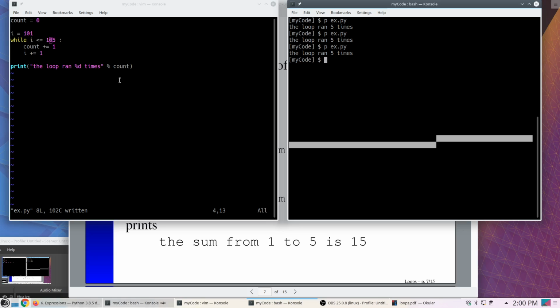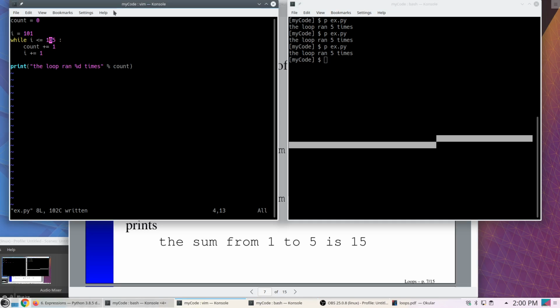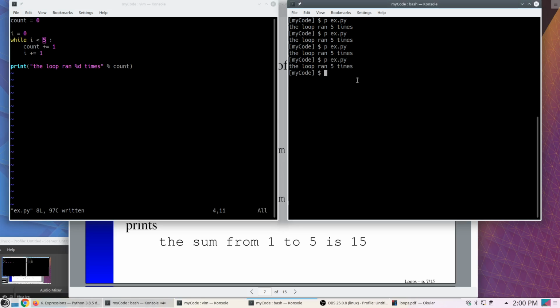Now the convention is when loops run a predetermined number of times, in most cases, you're going to start I at either 0 or 1 and then go less than the appropriate number. Could you do these other things? Sure. But if I did this, because the convention is not to do this, somebody might look at this and think, well, why did he use 101? Is there something special going on here that I don't understand? It would actually be confusing to somebody. Whereas if I did this, which is actually the most common way, I still get 5 times.